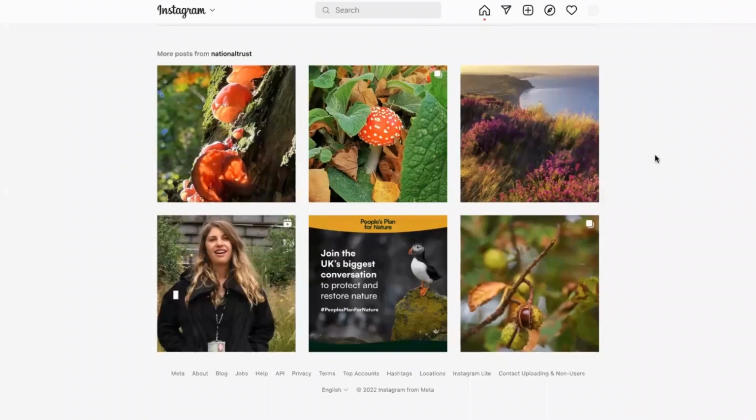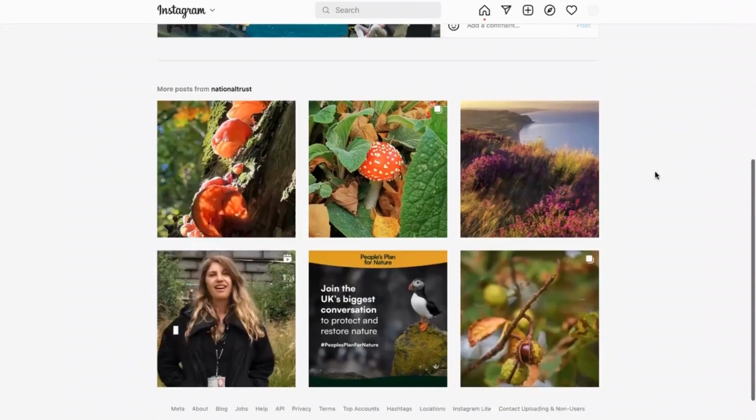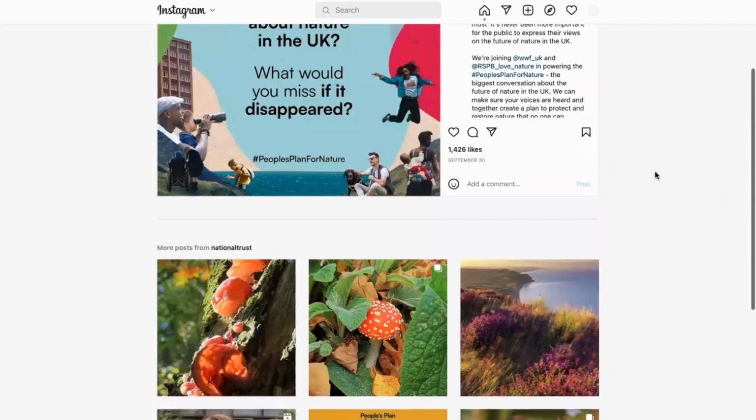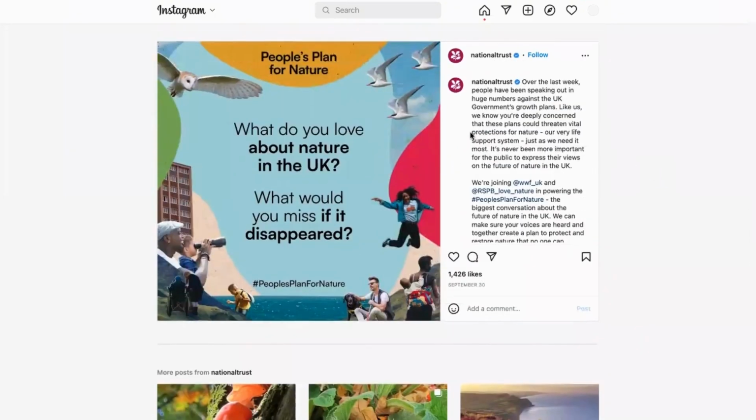Today, we're looking at how you can generate engagement by asking questions on social media. This is the National Trust, and as you can see, they post really regularly, and obviously what they want to do is capture people's imaginations and excitement for travelling all over the UK. And what they've done here is they wanted to generate people's passion to raise awareness of what's happening in nature around us and encourage us to be more protective of it.